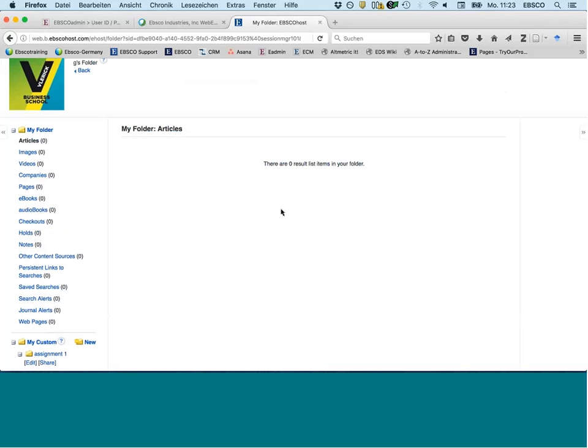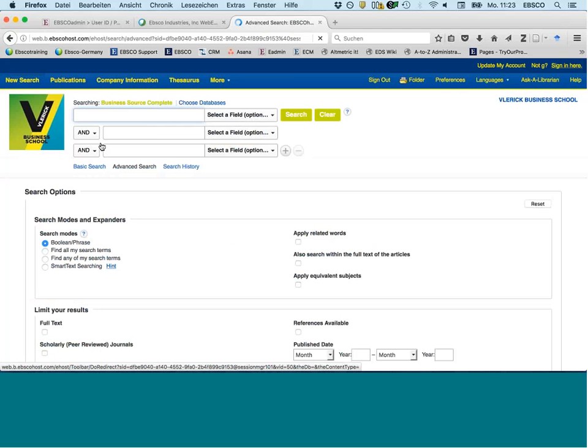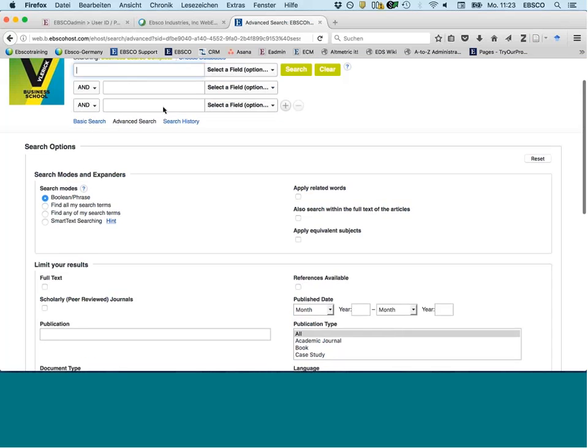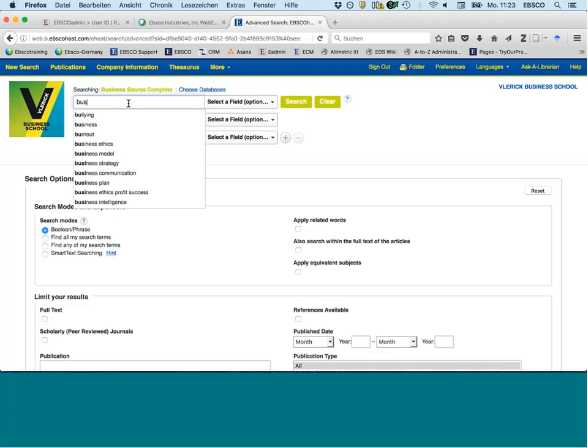Okay. So that was just quickly to show you the basic search. You just start with a new search, you type something in like in Google, and then you apply the limiters like we just did. However, there's a tool in the database that makes any of your searches much better, and this is the so-called thesaurus. Okay, so let's go back to one of those articles to show you this.